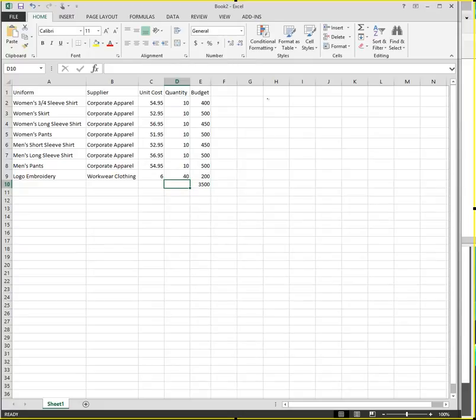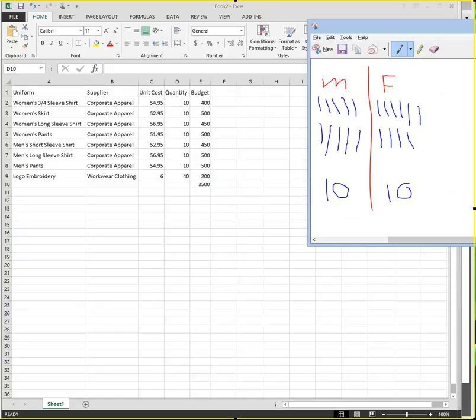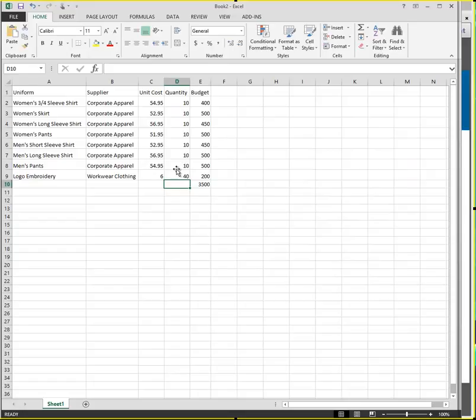For the 10 staff, I'm going to get 10 uniforms. Keep it nice and simple and basic. Then we need to get the logo embroidered on just the shirts. So I'm using a formula to add each of the quantities of the shirts. That way, if in future you get another staff member and suddenly you need 11 here, 11 here, 11 here, and 11 here, notice that this automatically changes.